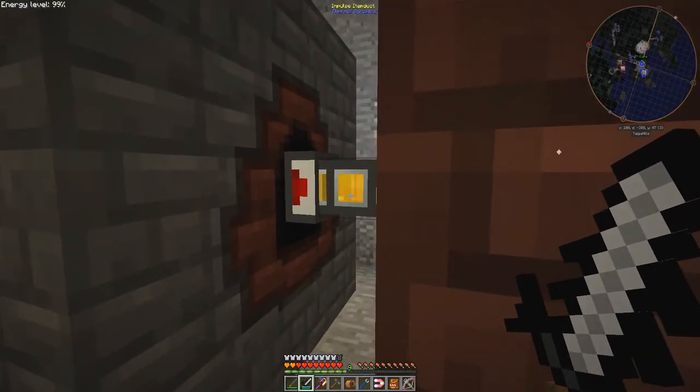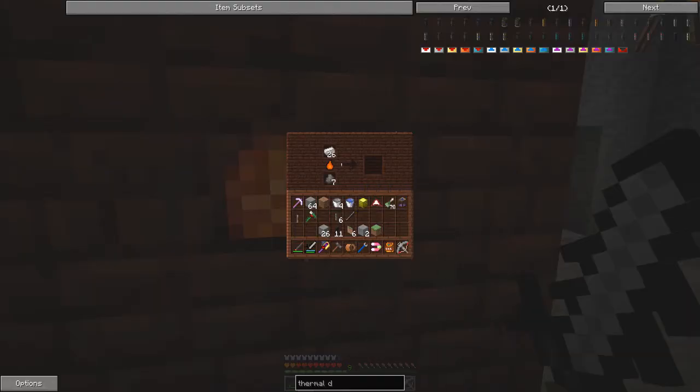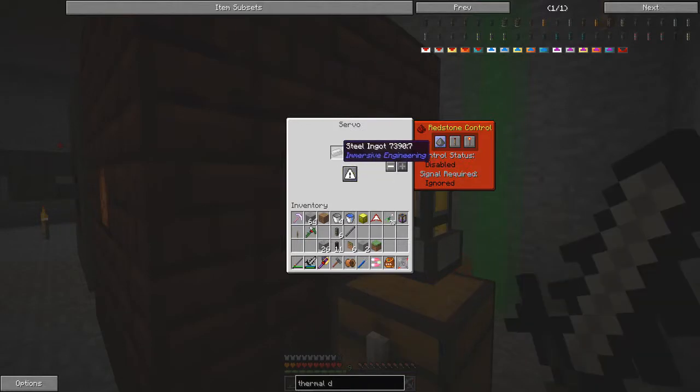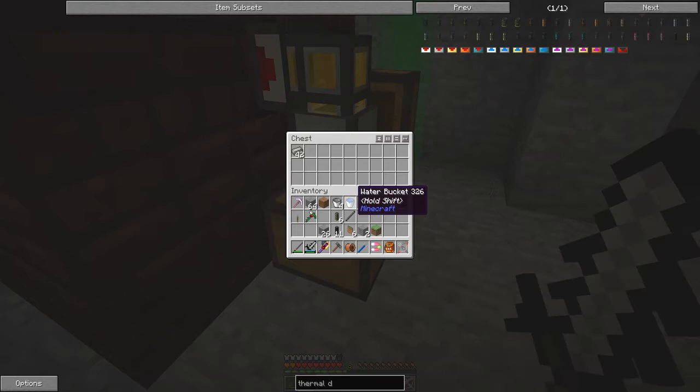Makes it light, and we should see coal coke disappearing through there and coming into the blast furnace. As you can see now, it's 7, and this will increase 4 at a time into the blast furnace. And at the other end of the blast furnace, I've got another servo. This time, this is configured for steel ingot, so it doesn't pull any coal coke out, whitelisted. And that's also disabled, so the steel will then come into this chest. So we already have 42 steels, isn't that good?